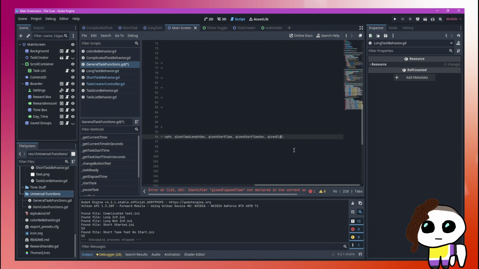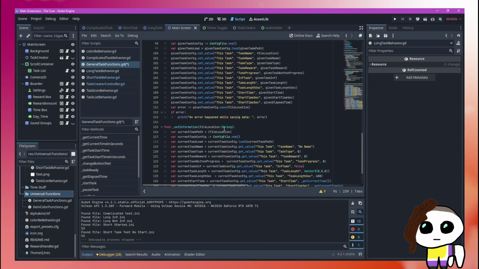Given elapsed time, and then given elapsed time seconds. Okay.